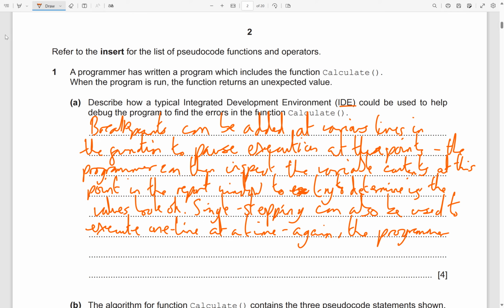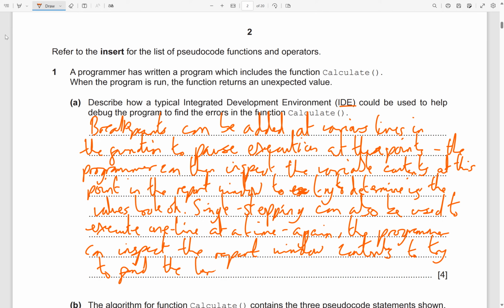So the programmer can inspect the report window contents to try to find the line that's causing the error.